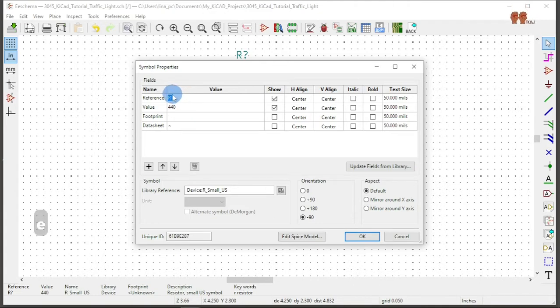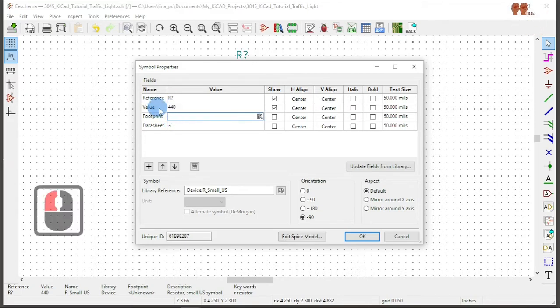Now here, the reference, we put the value, and usually you have to assign footprints. At this point you can add the footprint.